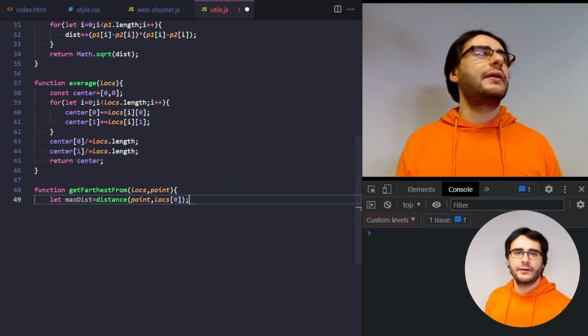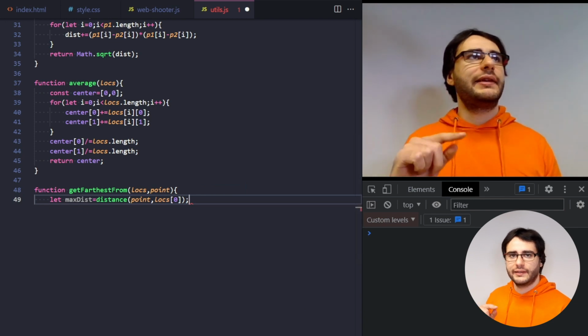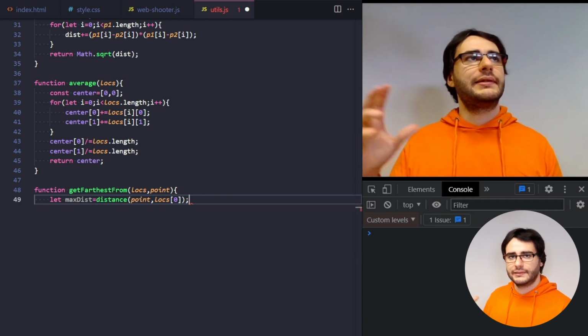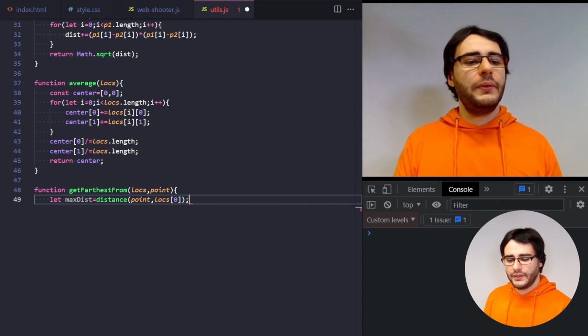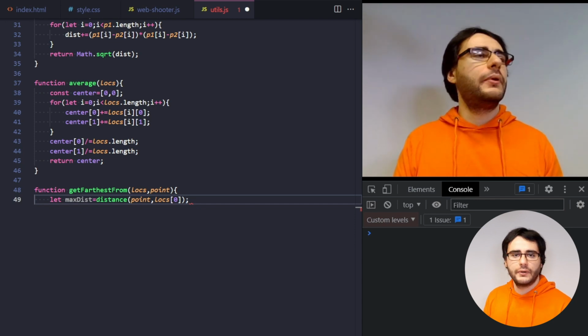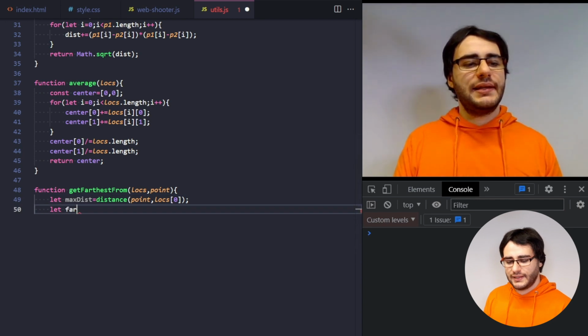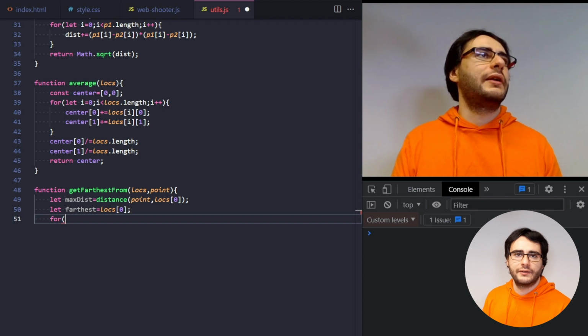We know there are locations here because we had the check earlier if the location's length is more than 0, so that's fine. And now we initialize this maximum distance as the distance from the point to the first one in the list. And let's say here the farthest point is also equal to the first one for now.